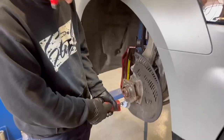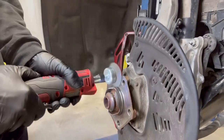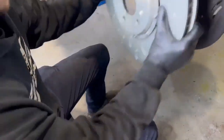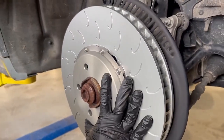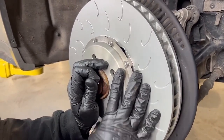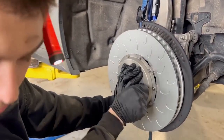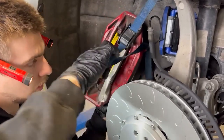Now turning off the hub surface — Rory didn't really like how it was seating, trying to clean this all the way off to see if she seats a little better. Brand new 034 two-piece floating rotor. This should help with Audi's infamous underbraking problem — Audis are severely underbraked from the factory — so this should give us some better performance on the track this weekend. Rotor is on, pads inside the caliper.